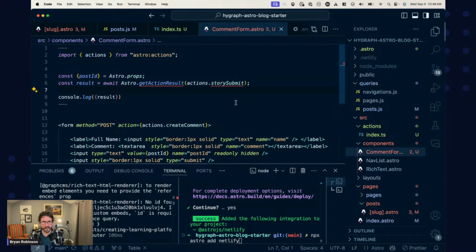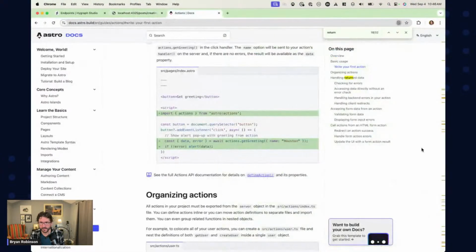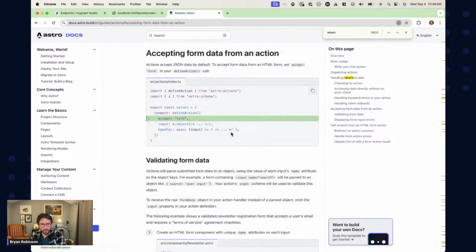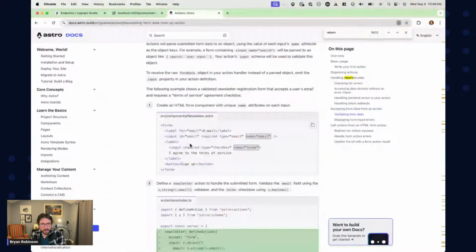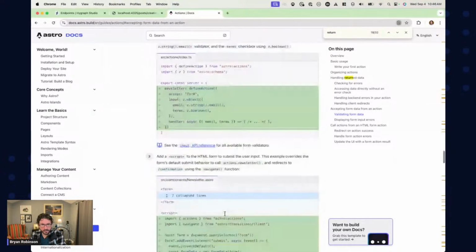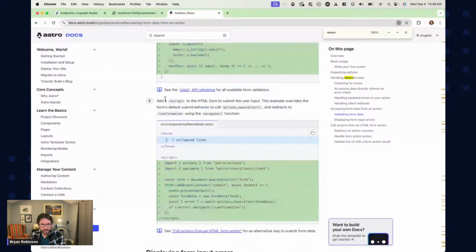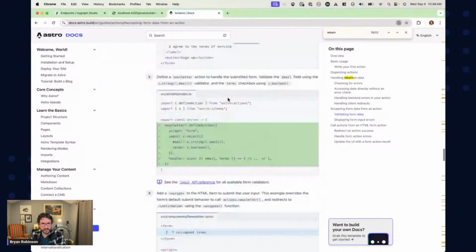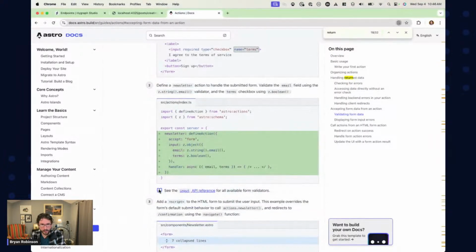All right. So let's take a look again at the docs. Let's find the result. So here we're doing, this is in front-end JavaScript, which we're not doing. So let's look at the accepting form. And we had the input. We run a function. Although it doesn't talk about what we need to return out of that function, and I kind of wish it did. Let's see if it says anything about it.